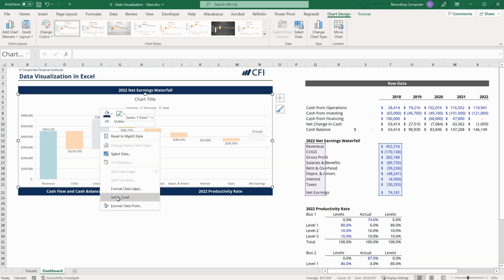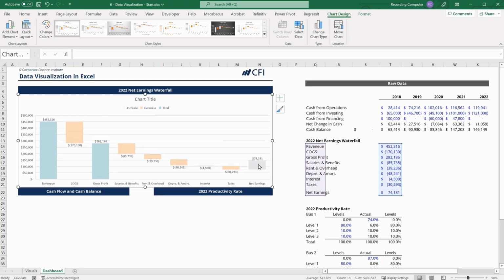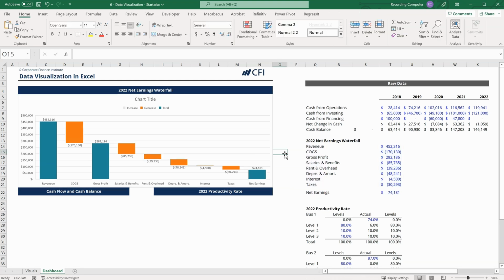And we want to do this for gross profit as well, and also for net earnings, Set as Total. These totals are not being added to or taken away from the waterfall effect. They're just their own totals here. So we start with revenue, we deduct the cost of goods sold, and that gets us to our gross profit. Then we start with our gross profit, we deduct all of our expenses, and we arrive at our net earnings.